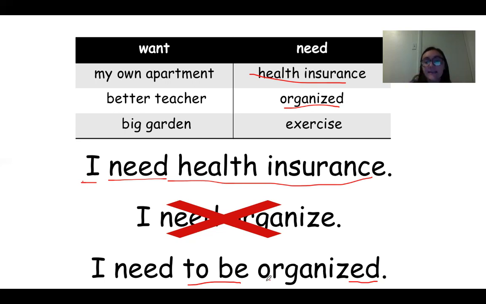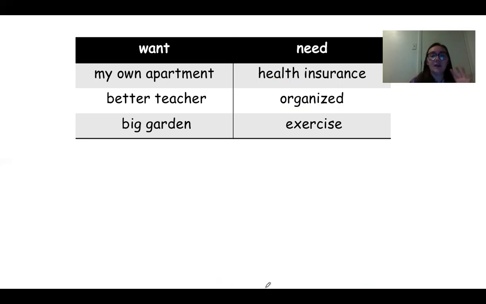When I say this, I need to be organized, I need to be, not I need to. When you say "to be," it means to exist, right? As a person, it's to do something as a person. So that's why we use organized, because it's describing it as a quality. A little bit confusing, we'll keep going.